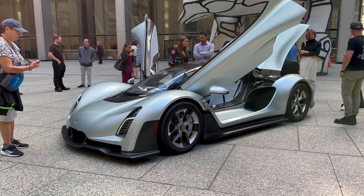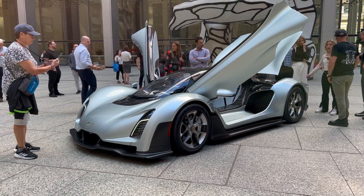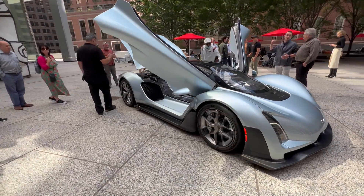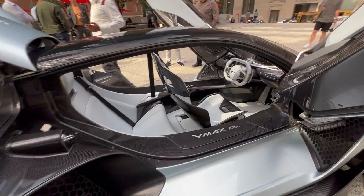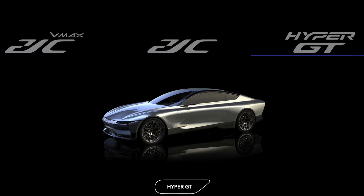Zinger Vehicles was founded in 2019 by Kevin and Lucas Zinger and currently has 15 dealers worldwide, including locations in London, Barcelona, Munich, Frankfurt, and Tokyo. The Los Angeles-based company is intent on disrupting the auto industry using human AI design to develop the design and performance of its vehicles in an environmentally sustainable way. In addition to the 21C, Zinger is also developing a four-seat coupe called the Hyper GT that will be launched at a later date.